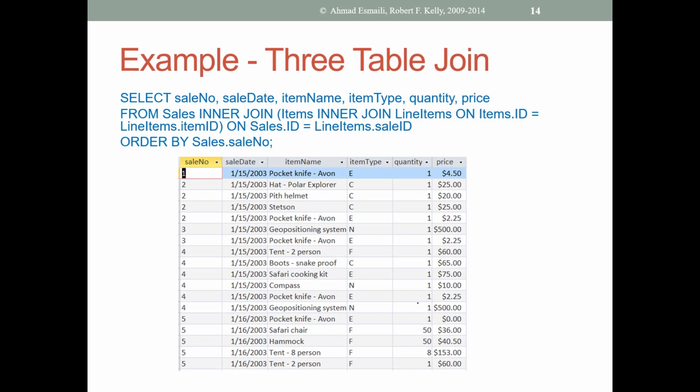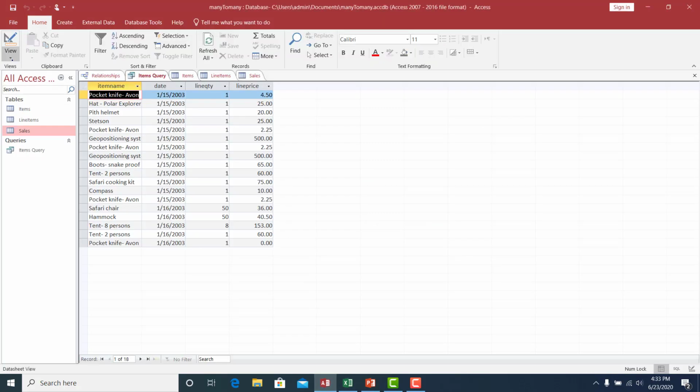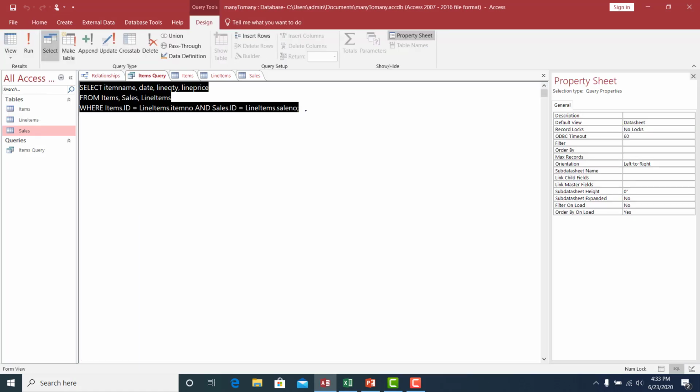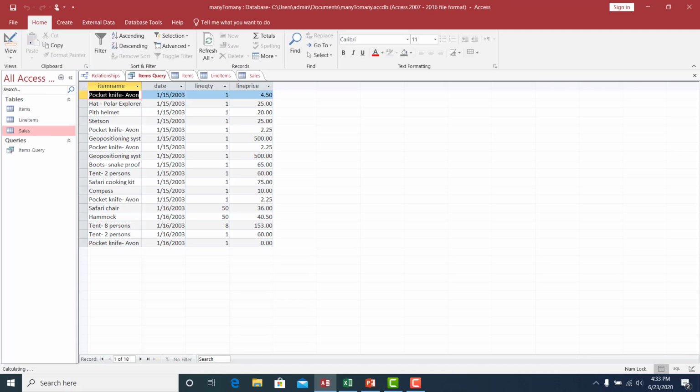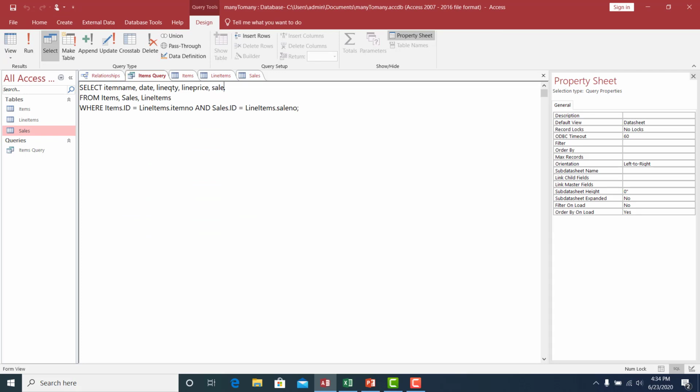Okay, so let me write the same thing, but the only difference here is the sale number. We are sorting it by sale number. So let me change this. Do I have sale number? No, I don't have sale number. Then let me also add sale number.